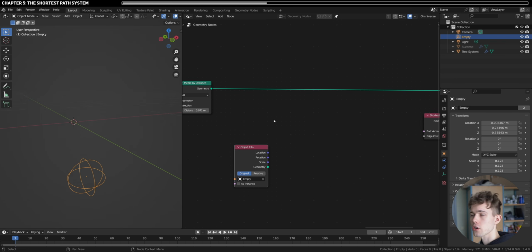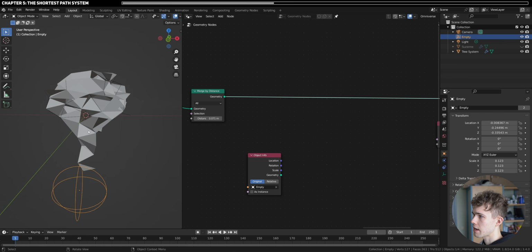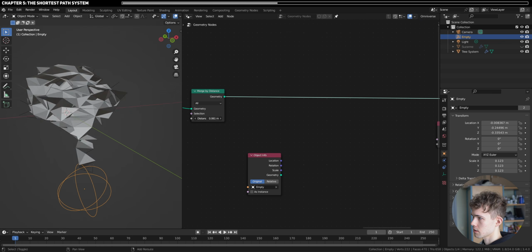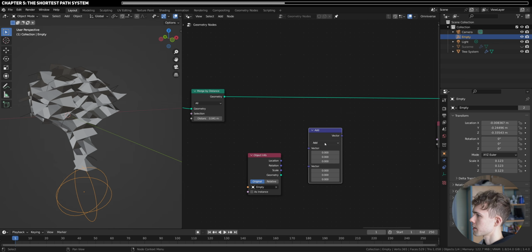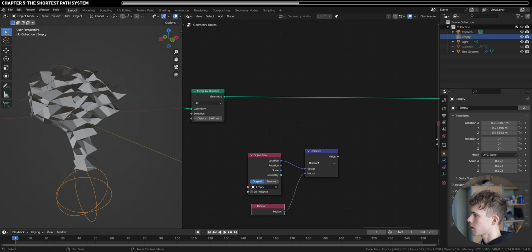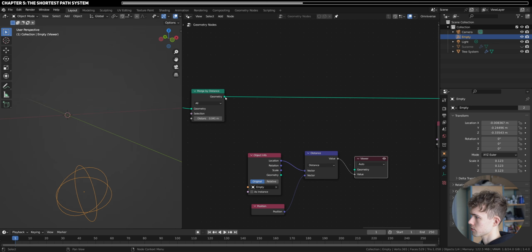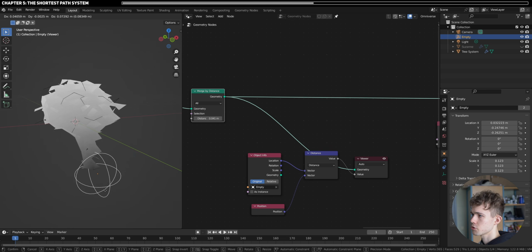To know if something is closest to an empty, we have to know the distance to every point in this object. So for that, let's use a Vector Math node and set it to Distance mode. And from the location of the empty and between the position of every element we have, I want to find the distance. And this looks something like that. Where the empty is closer, you see it is getting darker, and further away it's getting white, which means it's getting higher as a value.